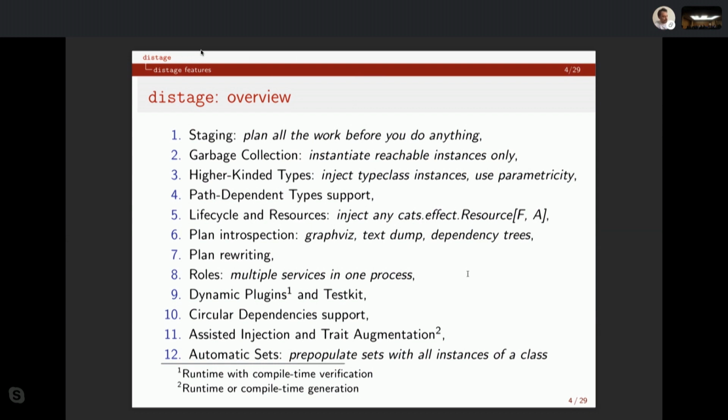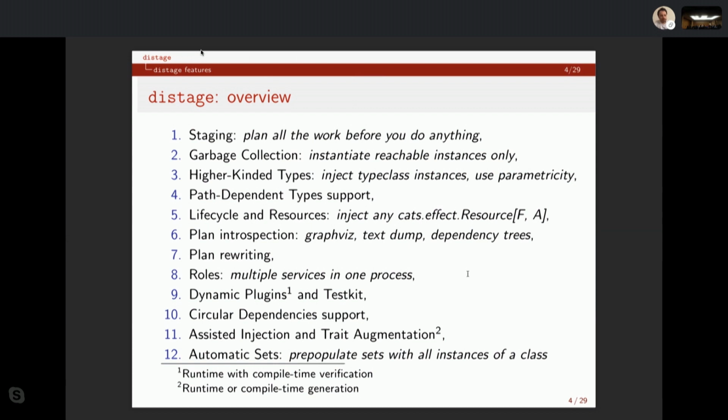DIStage allows you to introspect and rewrite plans before actual instantiation happens. This is especially convenient for debugging because you may dump your plans, print dependency trees, and explore your dependency trees without actual instantiations. But apart from that, it allows you to rewrite plans, and there are several useful patterns we will consider later.